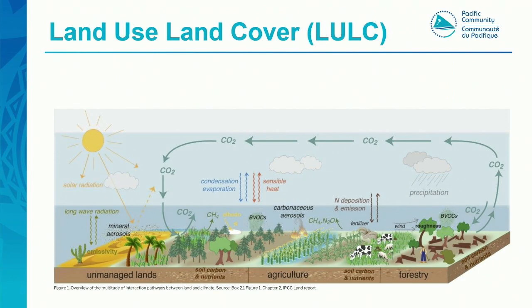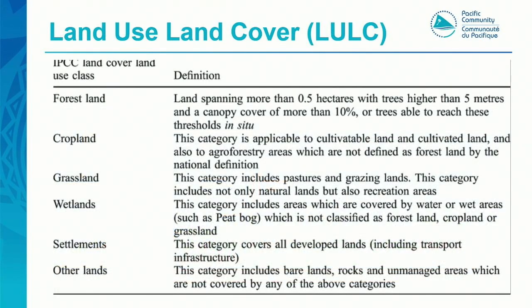So land cover, in this context, we're talking about the land sector, agriculture, forestry, and other land uses. And for simplicity's sake, for this particular workshop, we focused on the IPCC land cover classes. So this is a very simplified list of classes, so forest, crops, grassland, wetlands, settlements, and other lands. So we held a workshop in 2023.